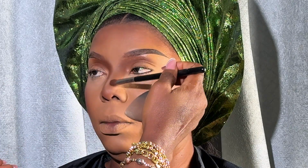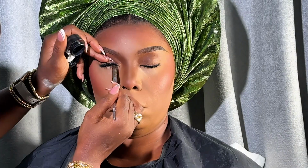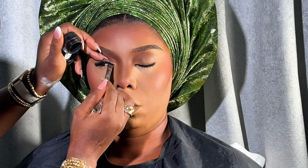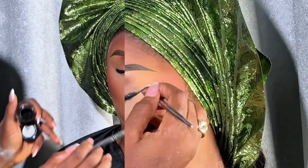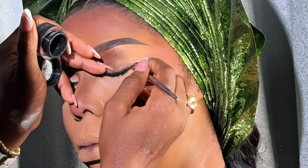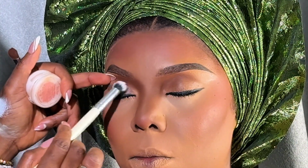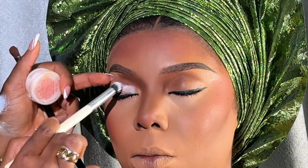If you remember clearly, while he was tying the gele, I was still doing my thing. So as a bride, the 4th tip I want to give you is to please look for vendors that do teamwork, because it's not always easy. Most times vendors beef and fight because one does not want the other to interfere while he or she is doing his thing. So it's important for you as a bridal makeup artist to learn teamwork, because of course there will be hairstylists, gele stylists, and other vendors that you will be working with. So teamwork is important.